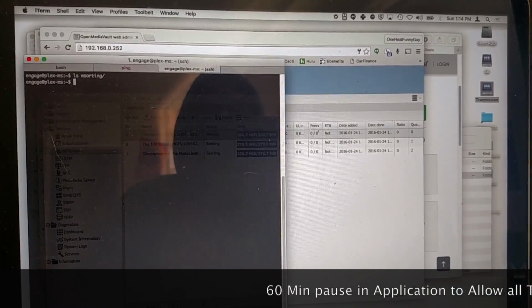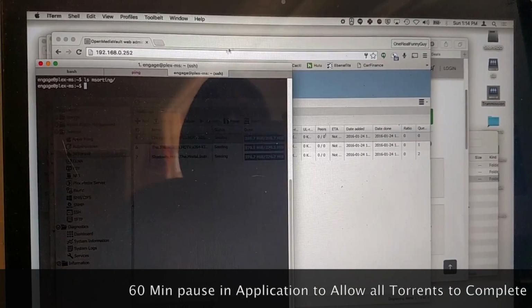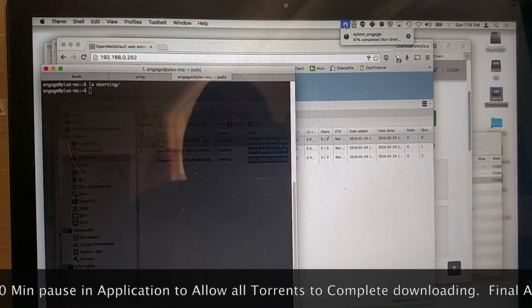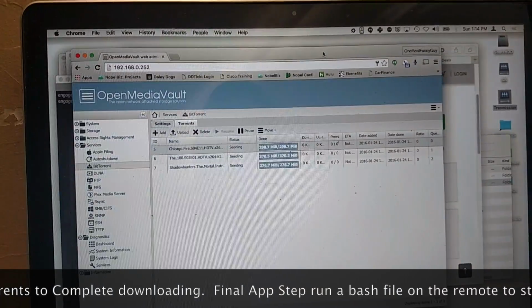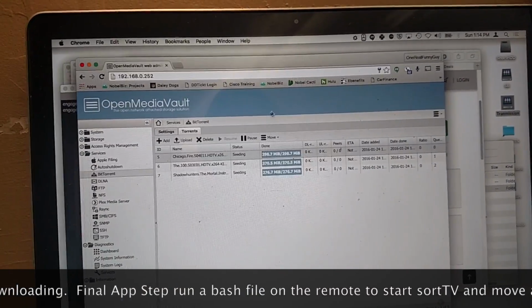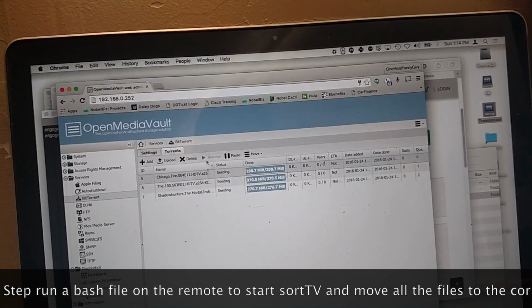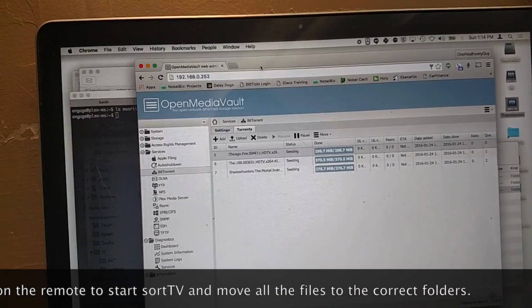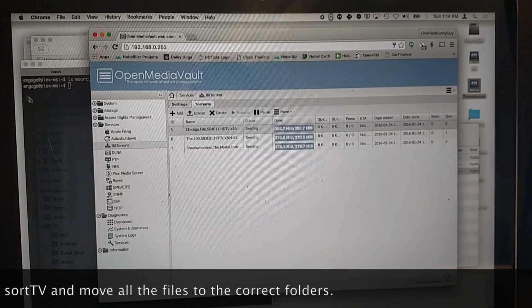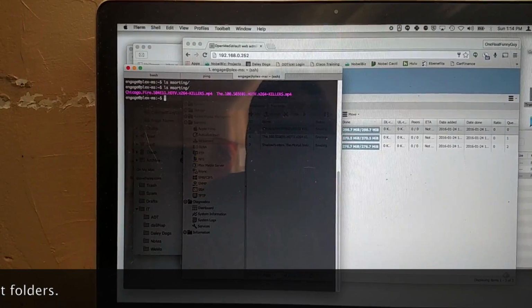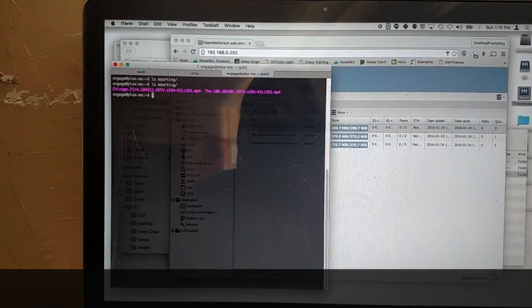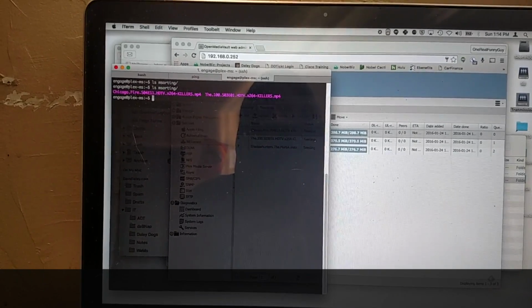So we're coming up on the last portion of our Automator application getting ready to complete. 87% of it has been run so far. It just ran the shell script. The torrents have finished downloading with the Open Media Vault plugin. And I had something that was already sorted, so it actually left it in place.